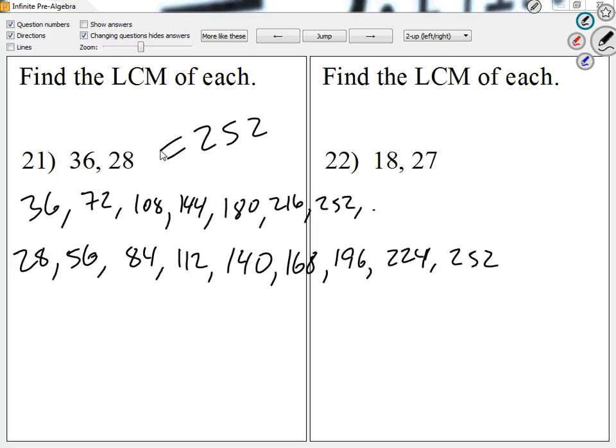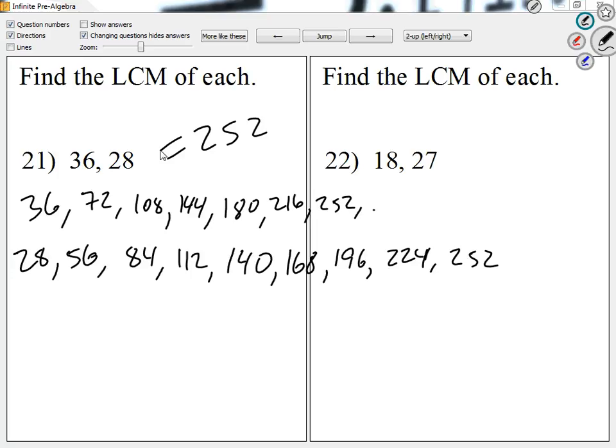Alright, so that's one way of doing it. Making a list of multiples, eventually run into the least common multiple. And I call it least because this list can continue more and more, and I can find more multiples. There's more multiples in there, but we're looking for the smallest. So that's one way of doing it.